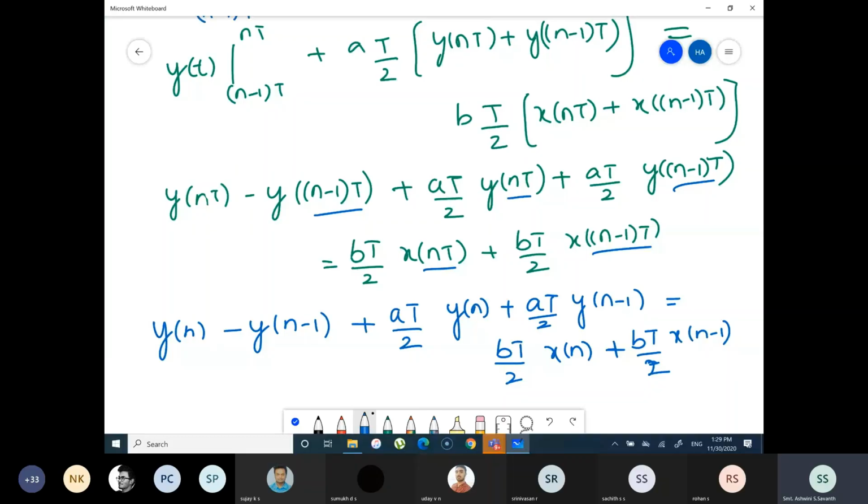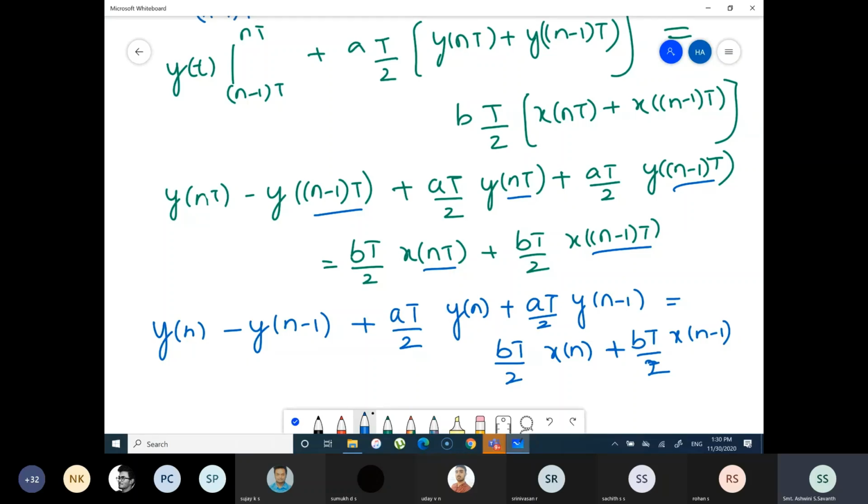You can talk about applications where you want to design a non-causal system, or of course, no one wants to design an unstable system, right? Since that is the motive, we take the sample nT and (n minus 1)T, the past sample, so that we derive a causal system. The mapping also, when we are transforming the system, should be done properly. That is why we take only the left half poles, so that you end up with a stable system and not an unstable system. So that's the reason we take the present and the past sample, so that we get a causal system.